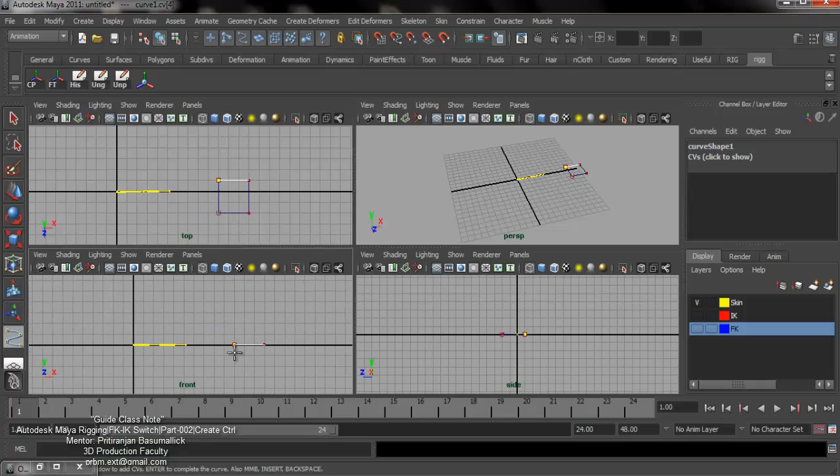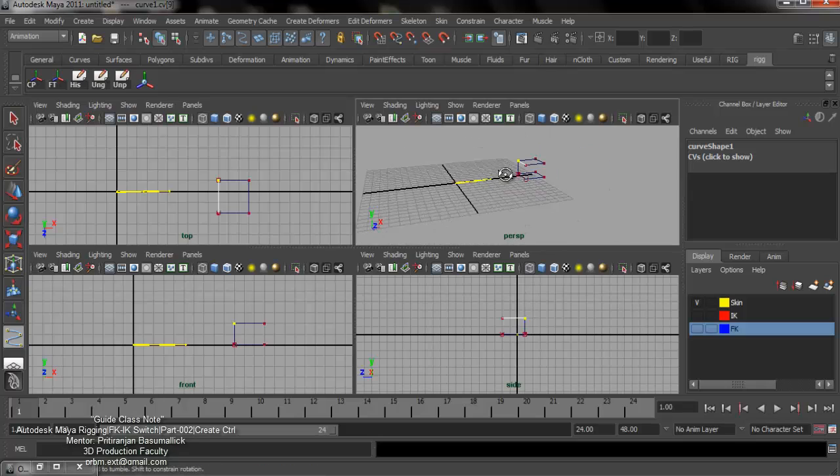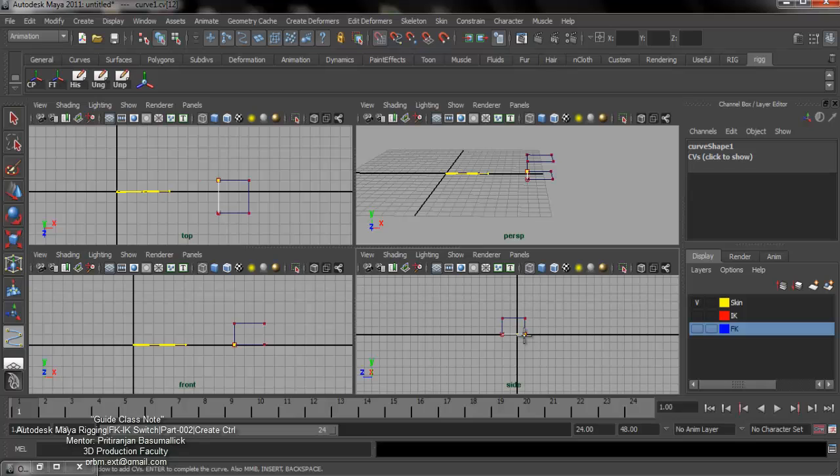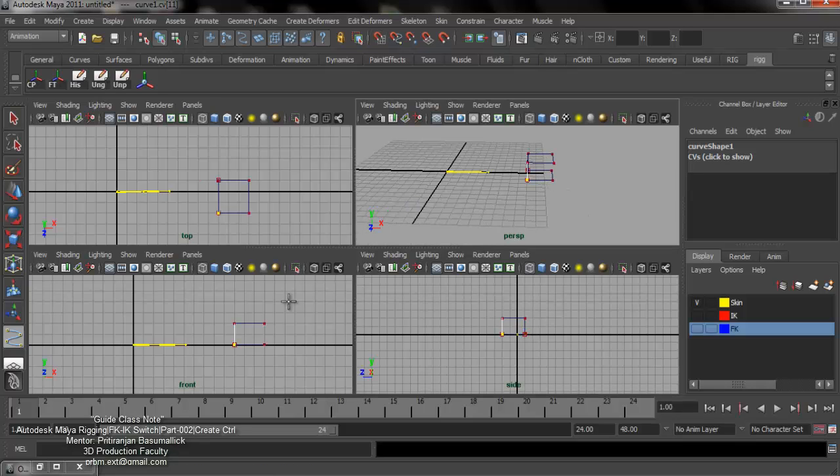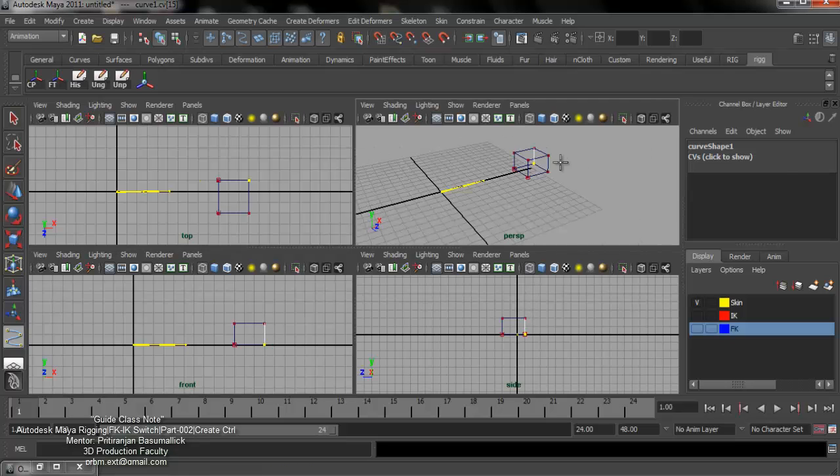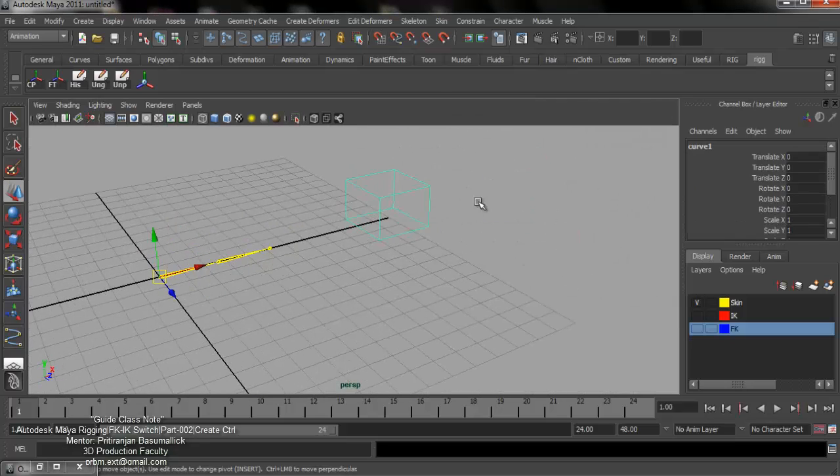Okay, so I create a rectangle, and then from my front view I go to that side, and again that side and that side. In the top view I also create a rectangle. After that, I come back to this section and create the lower joint for the cube. This is a very interesting method. I hit backspace, hit X, and go to the top again, then go to that side and down again. So that is how I create a box cube as a controller.